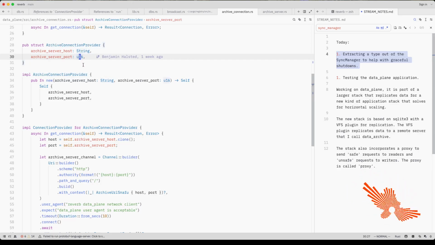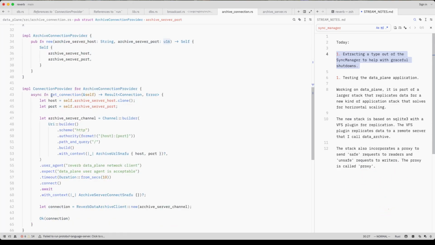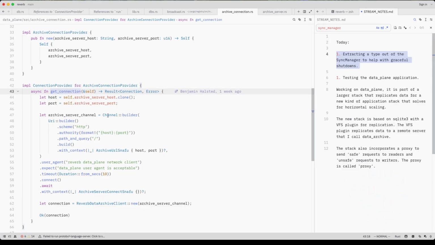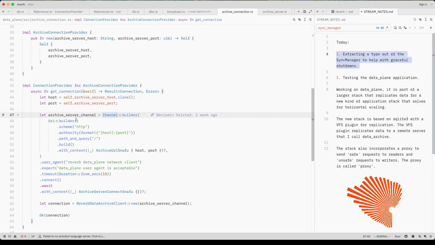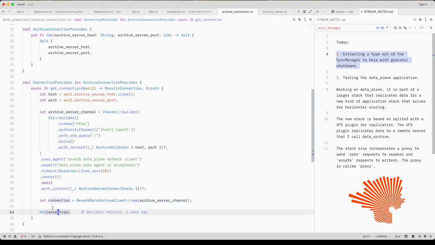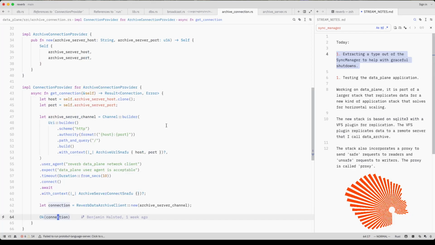So we have the host, the port, and we just call it get connection. We're using a tonic channel to connect. We receive a connection, set that up, and done. With the test side, we're just using, what are we using? A Tokio duplex channel.